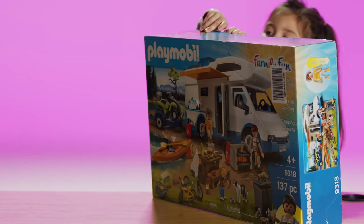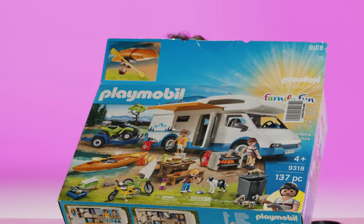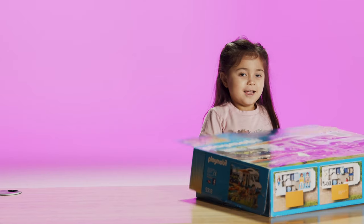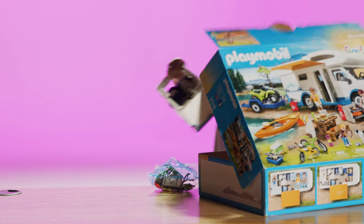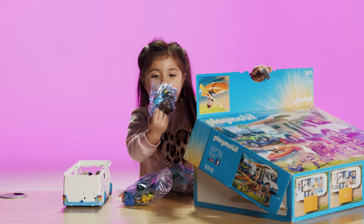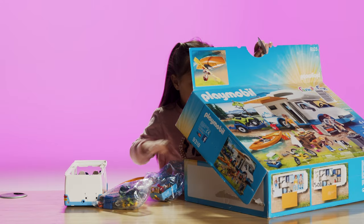I can't see what's in the book. I'm just gonna go with this. Oh boy, yes. Opening it. Now I just gotta... And stuff. Okay, we got these too. Let's put them aside too. Let's just put the door right here. Okay, now let's open up the other stuff, the boat.